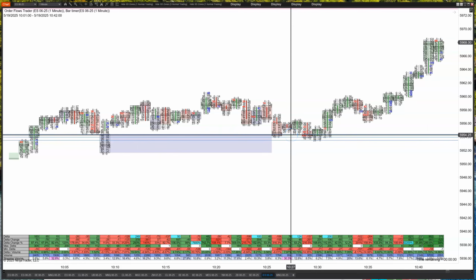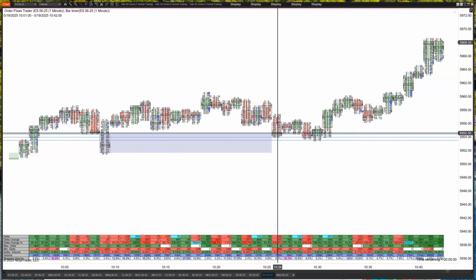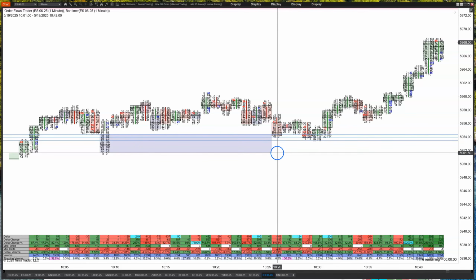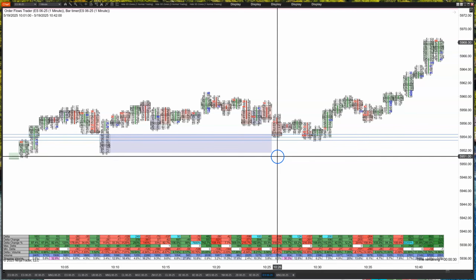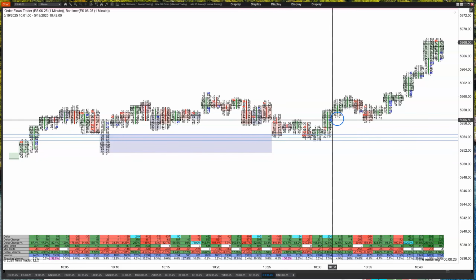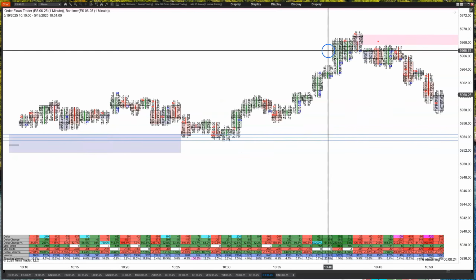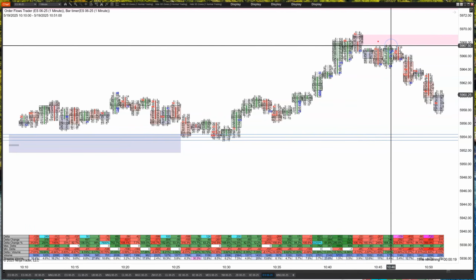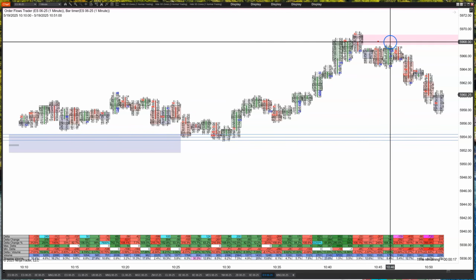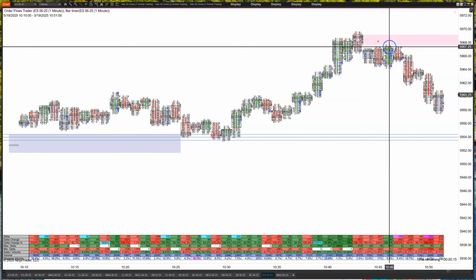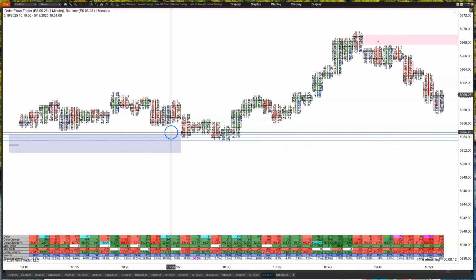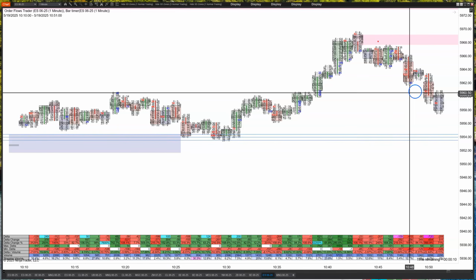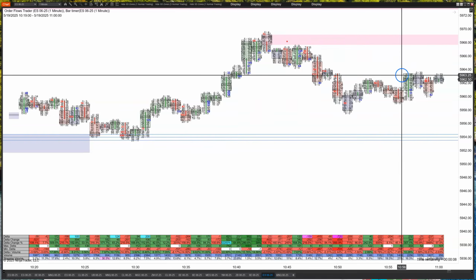Even if you're just buying it at the value area high or one tick above, call it 59.54 and a half, maybe you put a stop down here at, we'll call it 51. That's 3.5 points. You went from 4.5 all the way up into the 60s before you got a bearish signal here. And again, this one traded right up to the value area low. It didn't trade into it, but got one tick there. That's why I say you might want to go one tick above the value area high or one tick below the value area low to give you a trade.